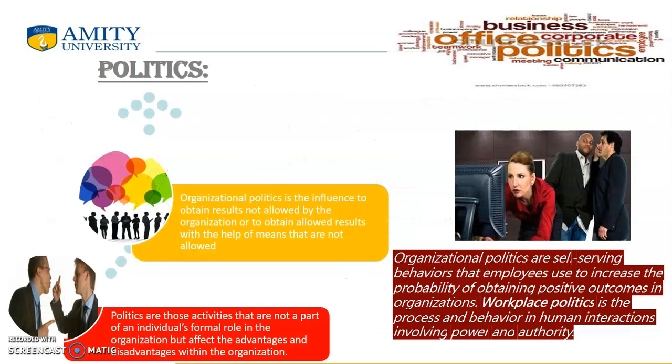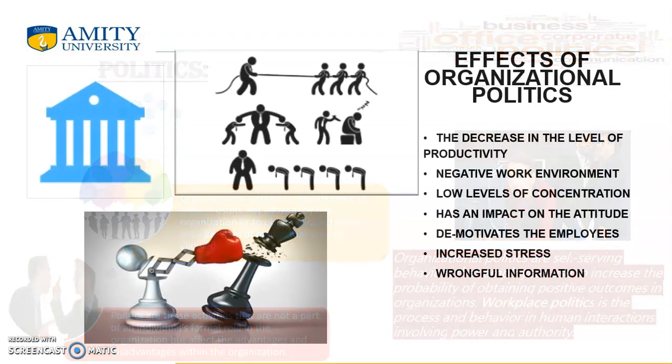When we talk about politics, organization politics is the influence to obtain results not allowed by the organization, or to obtain allowed results through non-approved means. Politics are those activities that are not a part of an individual's formal role. Organization politics are self-serving behaviors that employees use to increase the probability of obtaining positive outcomes. So workplace politics are there, but it is more of human interaction involving power and politics.